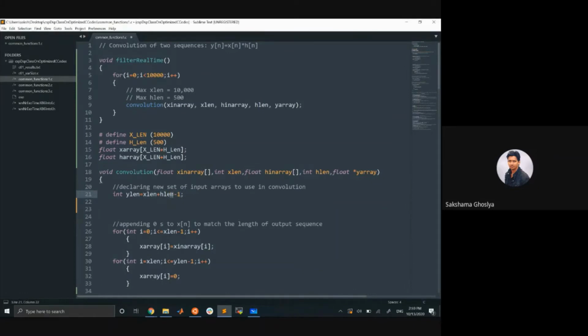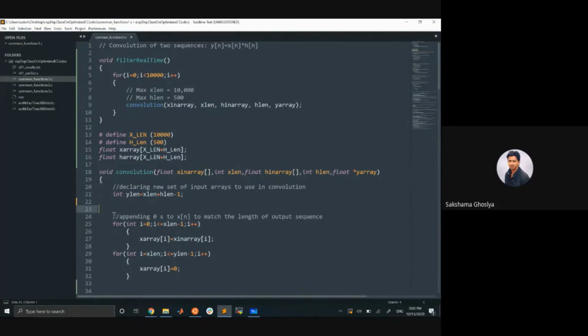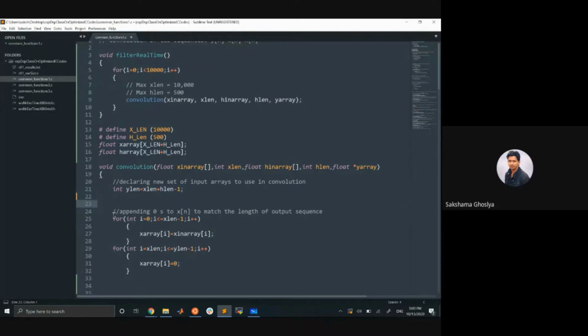It may take just 1 nanosecond, but if you do the same thing 10,000 times, the time consumed by this operation can be huge. So what I just did was allocate some memory and remove this. But we still need yn because we need it for other operations, so we'll keep it here. Now let's go to what's happening after that.